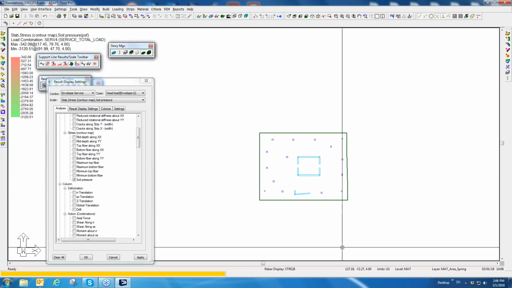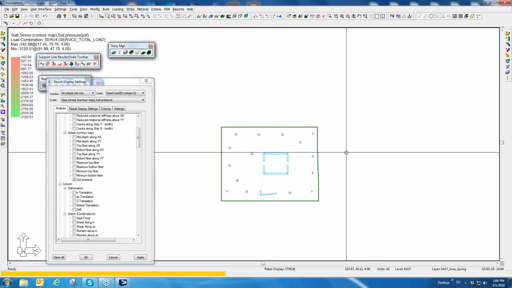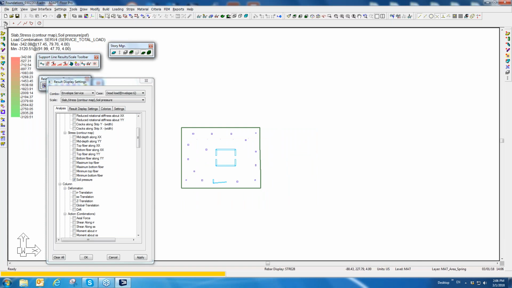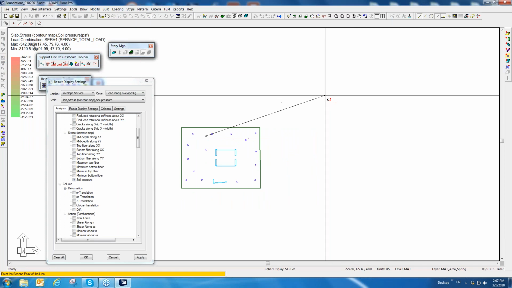Yeah, there's a pile below the column. I realize that. I just mentioned that if you wanted to model that condition, let me just turn on the, I'll draw this here.